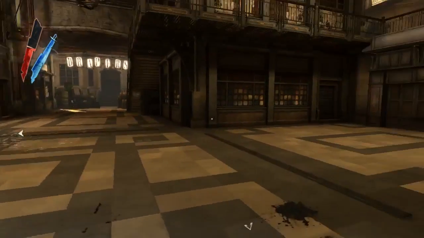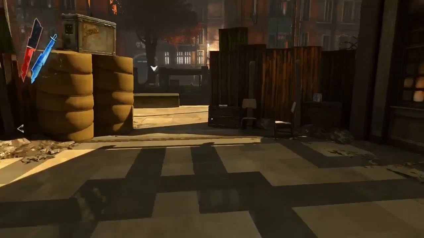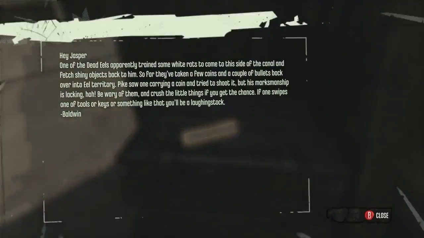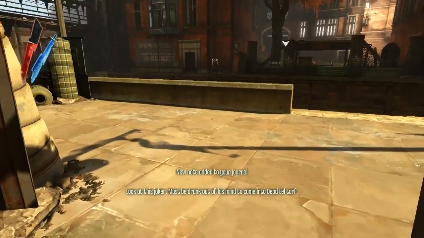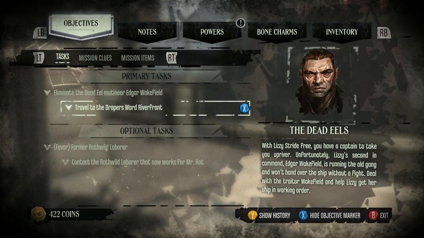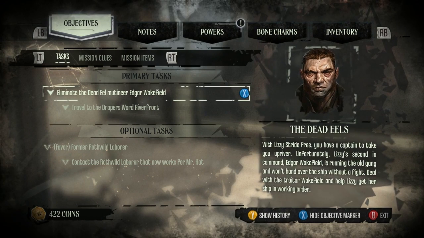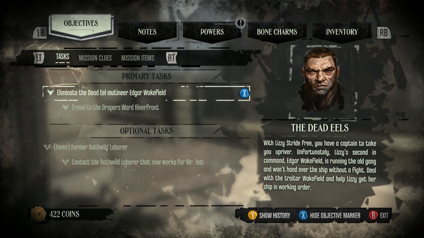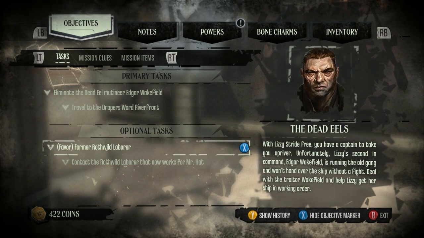Okay. So I can't quite get over there yet. Means I need to find some other stuff. Oftentimes that'll be... Maybe that's... Nope. So this is my primary task, Editor Wakefield. He was the second in command to Lizzie, who is this girl who at one point owned a boat. I need to get upriver, so I need to kind of reclaim it for her.